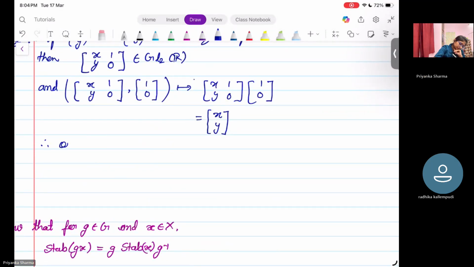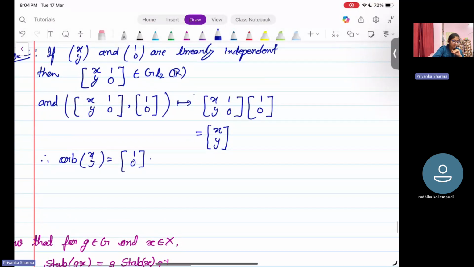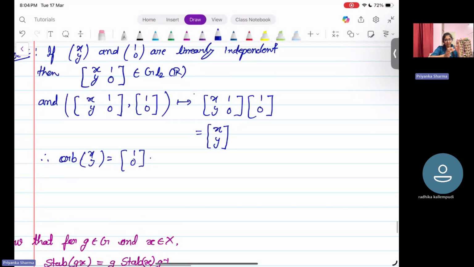Therefore, the orbit of (x, y) will have (1, 0) only. So whenever we have any non-zero element of R square, we can get the orbit using this (1, 0) only.